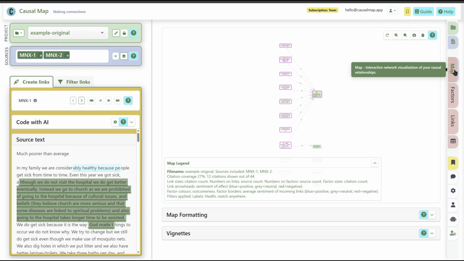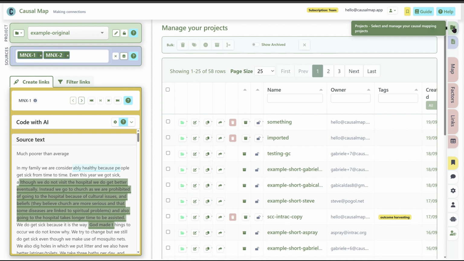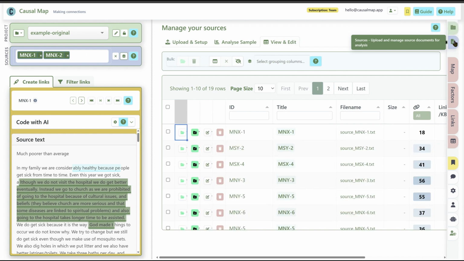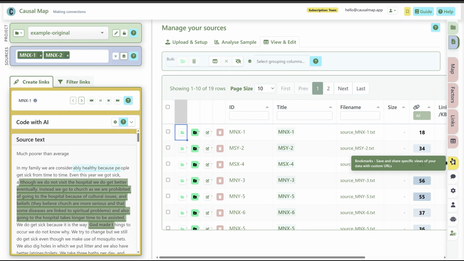Also here, on the right-hand side, we've got a tab for managing your projects. If you want to look at all the projects that are available to you and share them and delete them, that kind of thing, you can do that here. And here, you've got an overview of all the current sources in your current project, where you can edit their details or load them, delete them, that kind of thing. And down here, you've got a whole bunch of other tabs for other things that you do less often.